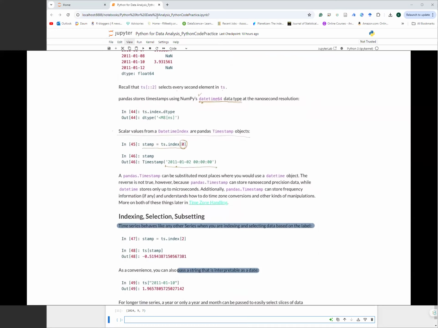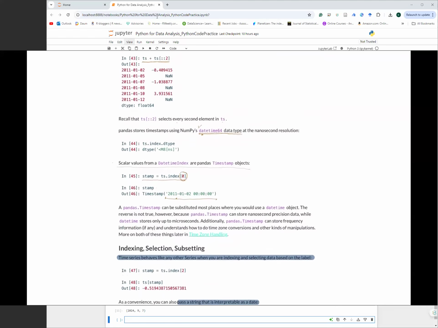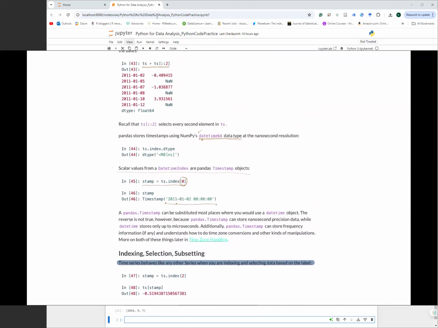Sorry, there's a comment on the data type. It's datetime64. In this example it is giving us NS, if I get it right, which is nanosecond. Yeah, so it is a very specific and very detailed moment of time.